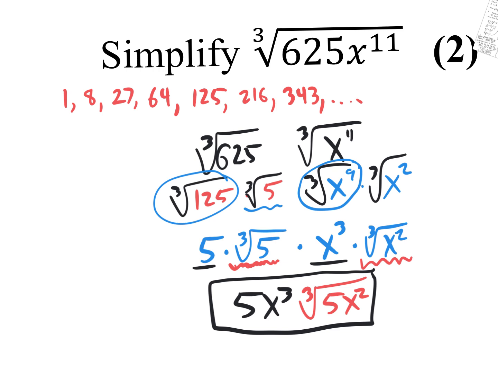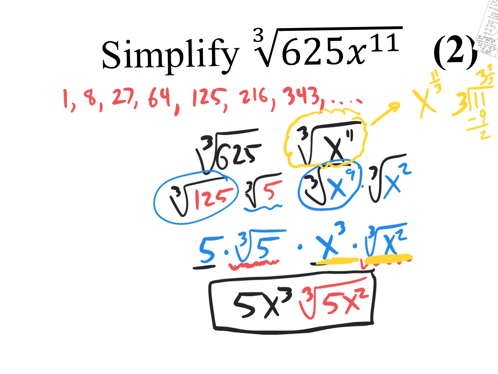Now, I did say I would explain a different way of simplifying this, okay? When we simplified, we ended up with x to the third times the cube root of x squared. I want to show you a different way of getting that. That's to actually change it to a rational exponent. So you could have said, I'm going to change this to x to the power of 11 divided by 3. And then if you think about what 11 divided by 3 is, well, it'll go in 3 times. That'll be a 9, and you'll have a remainder of 2. So that improper fraction could be rewritten as 3 2/3.